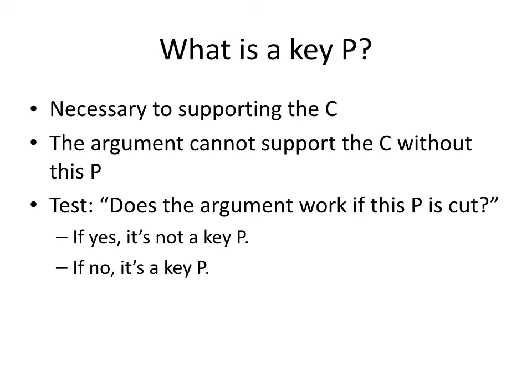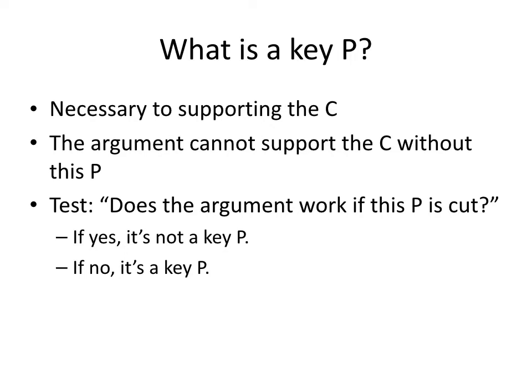Before we get to the examples, I want to talk a little bit about what I mean by a key premise. Sometimes arguments can have premises that are really unnecessary, extra fluff. These premises could be cut and the argument would still work just as well without them. Sometimes they're just repetitive, where we have numerous premises saying the same thing, maybe in different ways, and so we could cut most of them.